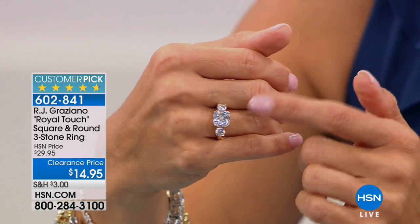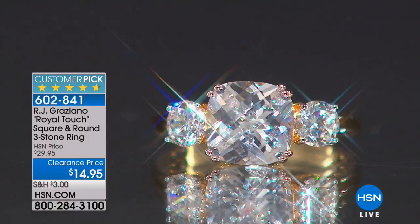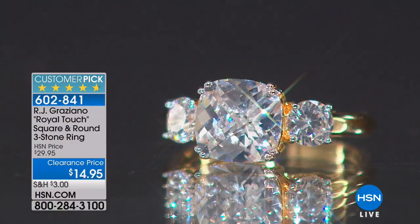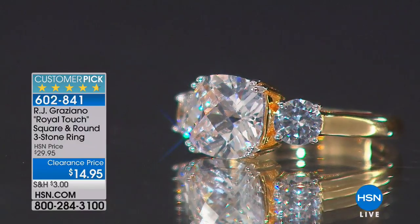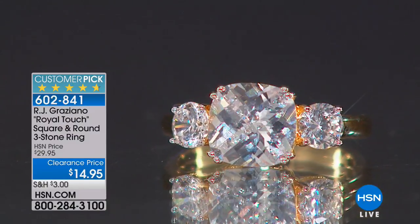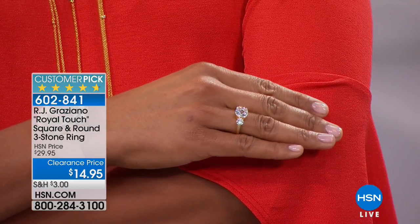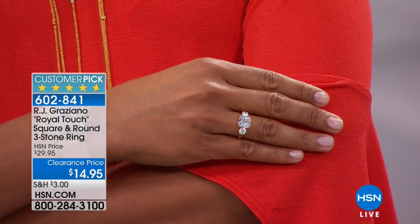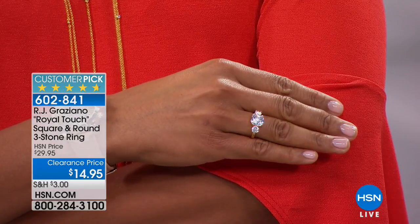You could do that if you layer maybe a couple of just solid bands, or obviously if you want to wear it as that traditional engagement ring look, you're going to see all of that beautiful sparkle. Everything here is designed after the authentic ring. This was one of the most talked about, most searched-for engagement rings — people were going crazy about this ring because it was so unique looking, so different. If you pull it up and compare, you'll see what I'm talking about. RJ does a great job interpreting those types of pieces.